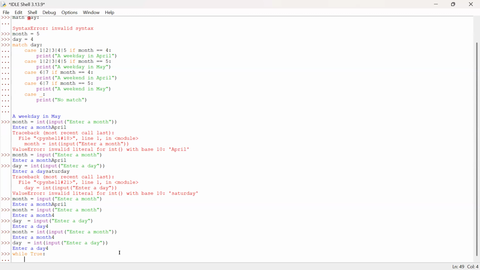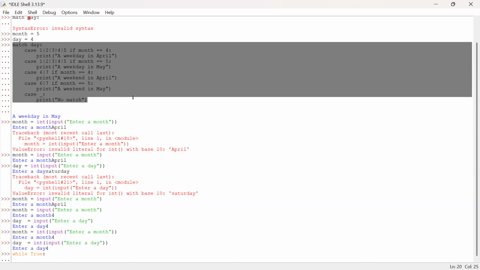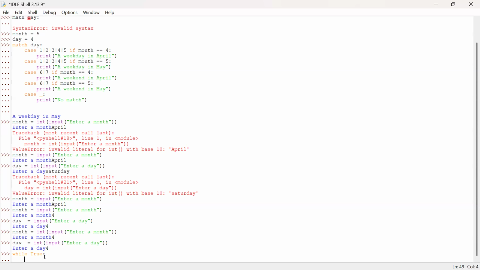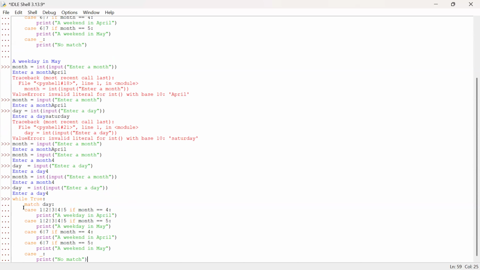So go ahead, your match statement. The match. Remember to indent it, because the indentation may scatter when you are doing copy and paste.